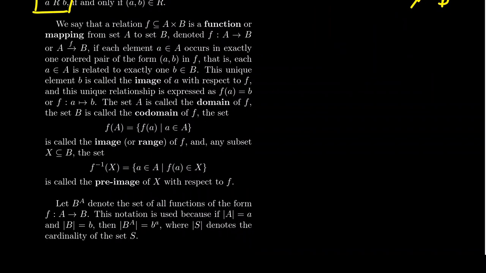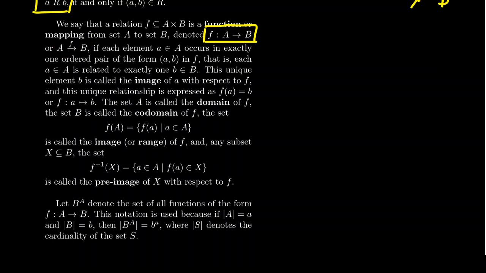So take two sets A and B. And again, the order does matter, right? A is the first one, B is the second one. So we say that a relation, which we're going to call F here, F for function, we say that a relation F on A and B is a function, or sometimes it's called a mapping, and the direction does matter. It's a function from A to B, so there is this idea of flow right here. A flows to B here, and so we will denote that, indicating that flow. F is a function from A to B, or sometimes you'll see people draw the little f above the arrow. That's okay too if you want to do that.